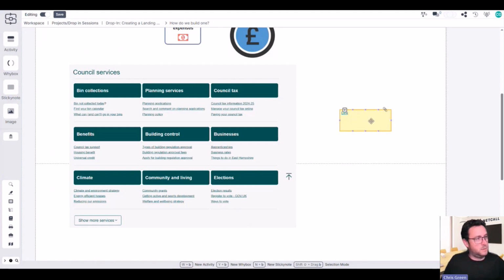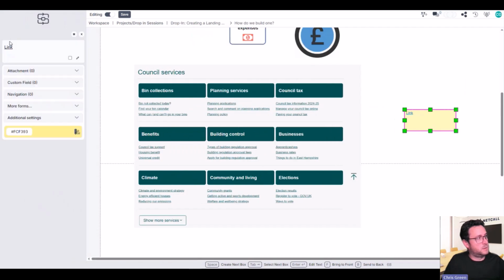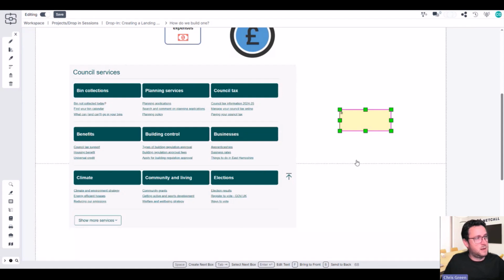So what we do is a little trick here. If you left click on the object, come up to the top here where it says Edit Box, and go to Additional Settings. I don't know why we hide it so much, but that's the way it is. Make box entirely clickable. Excellent. Let's click on that. And just before I come off, clicks are disabled in edit mode. That's worth remembering as well. You'll see why in a sec. So I can hit X and that saves, and I lose the link text in here because we've made it invisible.